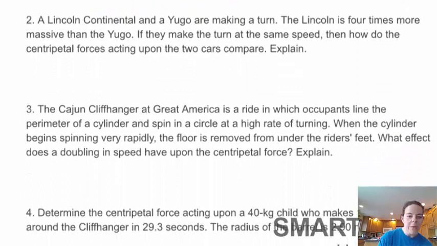Number 2, the Lincoln and the Yugo are making a turn. The Lincoln is 4 times more massive. They make the turn at the same speed. How do their forces compare? The Lincoln has a greater force because of the greater mass. It takes more force to change the direction of something that has more mass.